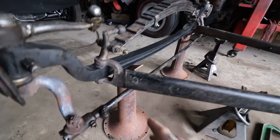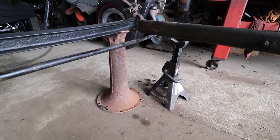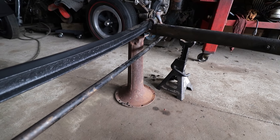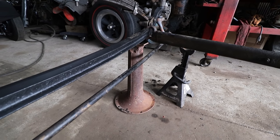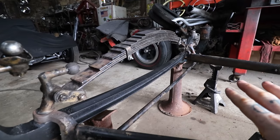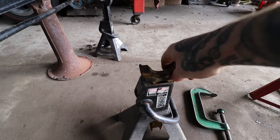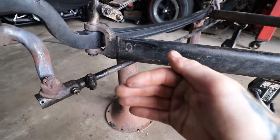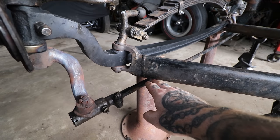You're always learning. But what I did is we used these old jack stands. My buddy Pete, who I've learned a lot of stuff about early Fords from, he's an old Ford guru around here, donated these old banjo rear axle tube jack stands that he made years ago, because he's not using them anymore. We set this on the axle, got the axle sitting nice and straight, level, and then I used these adjustable jack stands under the tie rods. And we basically moved the tie rod back, heated and bent, and then pushed the jack stand forward and checked where our clearances were.